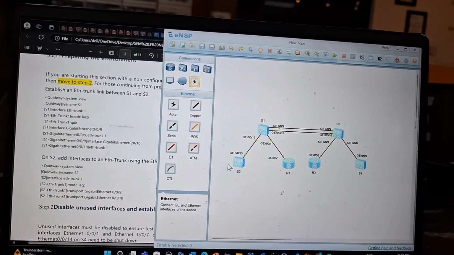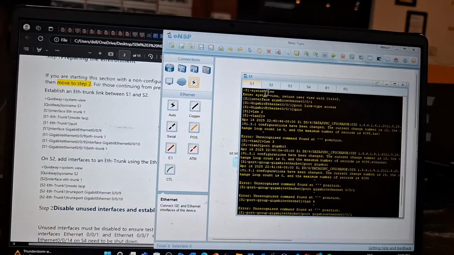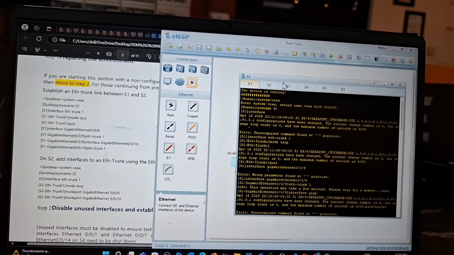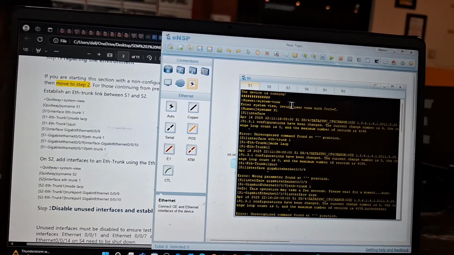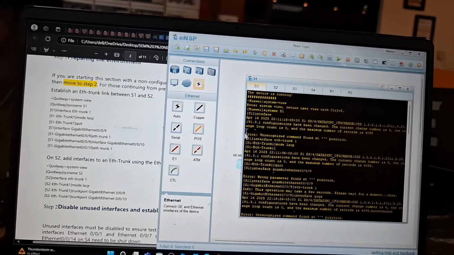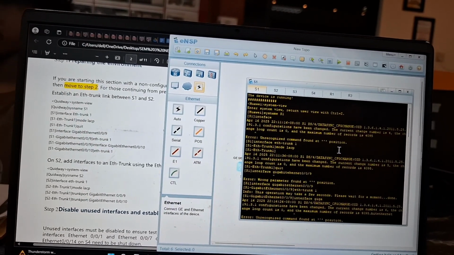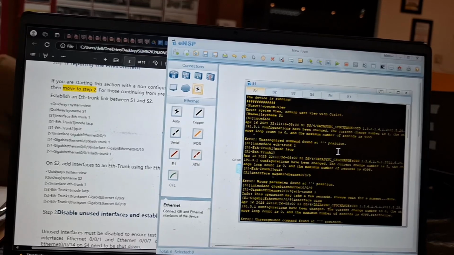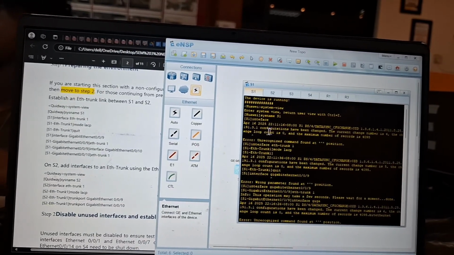So I start from step 1, switch 1. Basically as usual we did system view and gave it a name, the basic stuff. Now we're going to build a trunk for each interface on switch 1.